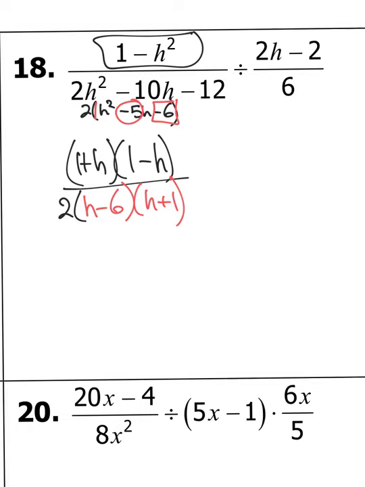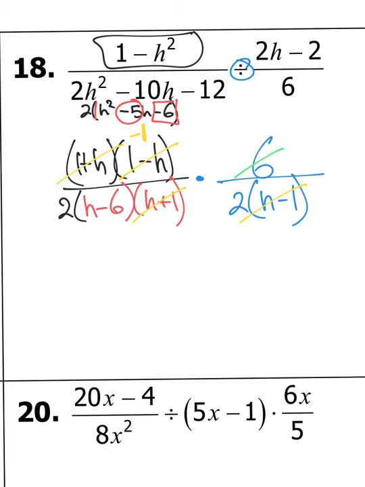All right, so that's all factored. Now again, since it's division, I'm going to change it to multiplication as long as I flip. And again, as I flip, I'm just going to take out a GCF. So now I just have to cross some stuff out. So h plus 1 and 1 plus h cancel out. Again, because it's addition, the order doesn't matter. They're both the same. But for the 1 minus h and h minus 1, that would cancel out to a negative 1, which we just talked about in the last problem. So if you want to go back and look at that, you can.